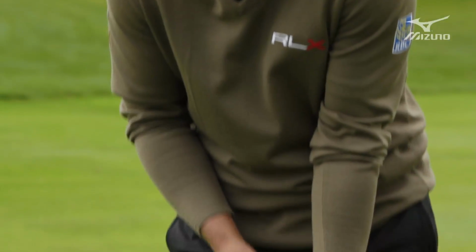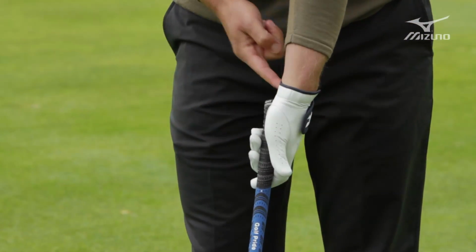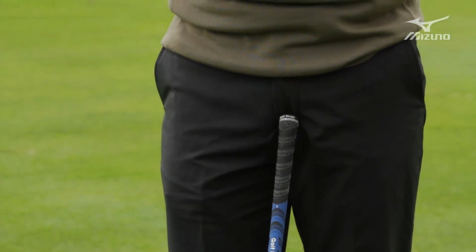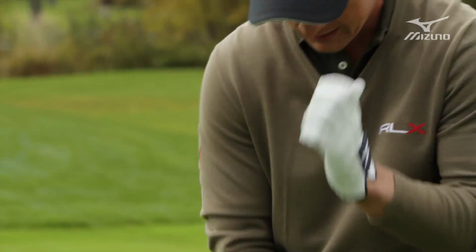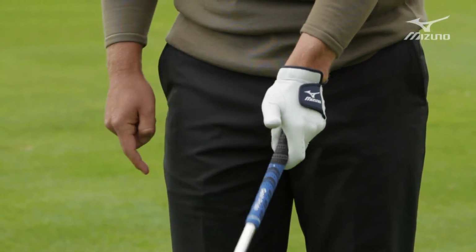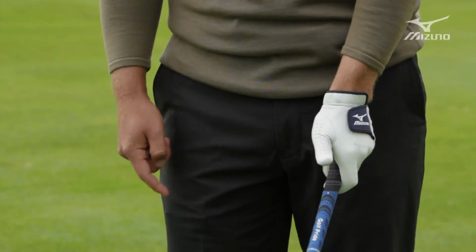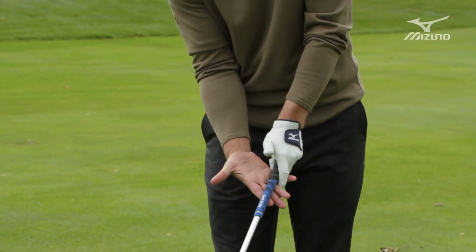You always want the shaft running through the fingers in your left hand. This pad on top of your hand, on top of your wrist here, should fall nicely on top of the club. When you get it in this position, you're able to hinge the club. That's really a big power source in the golf swing. The right hand's very similar.